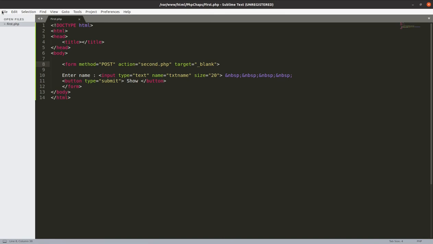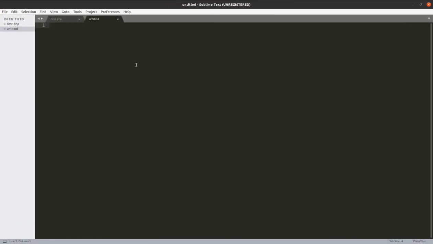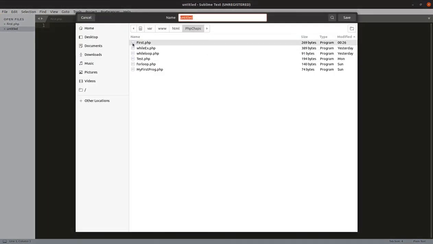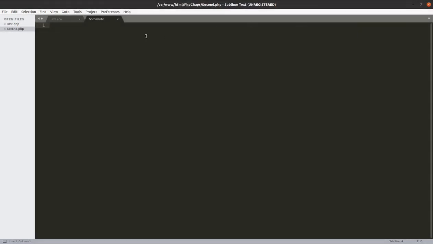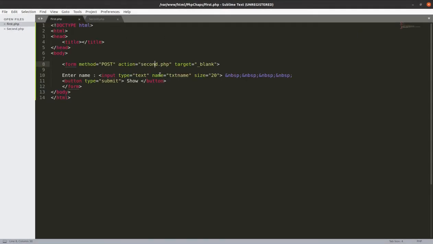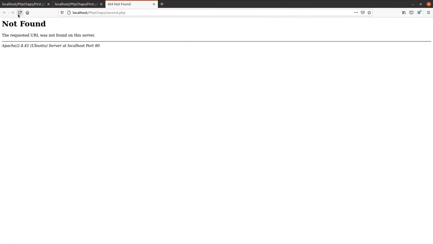So what I will do is create another page and save it in the same folder where I have first.php. Let's save this as second.php. The S should be capital, so I need to make the S capital. Now let me refresh it. Here it shouldn't give me an error, but still it's giving an error.